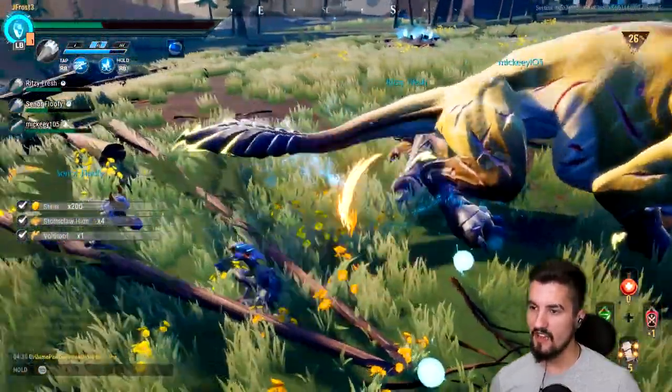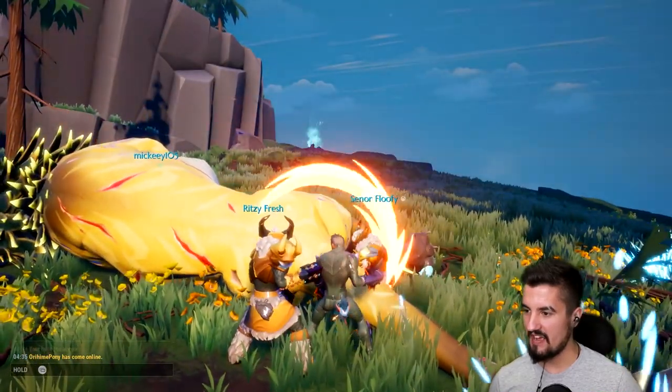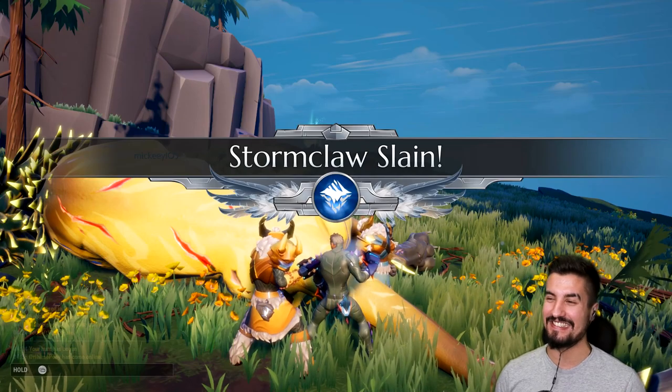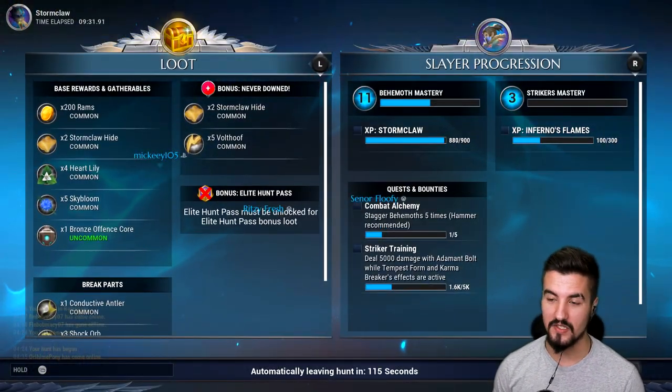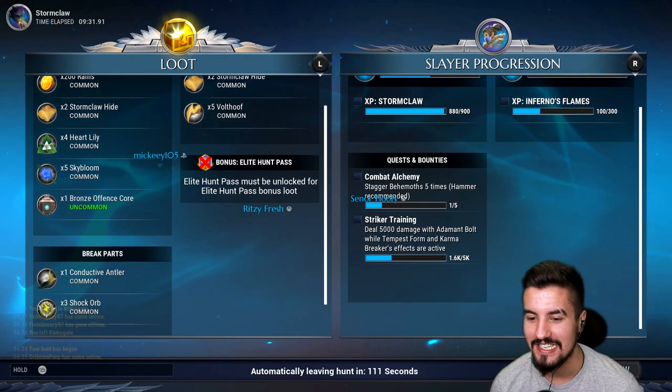Did we break his tail? No, I don't think we have. Hopefully we got something, though. We really needed tail parts. Ooh, I got +6 on that one. Or plus whatever, you know, something. Oh, I don't think we did.